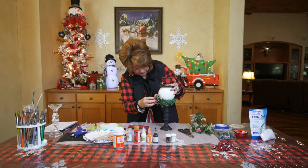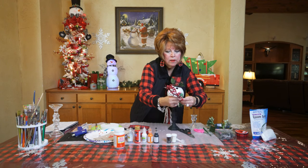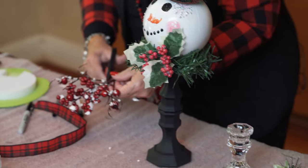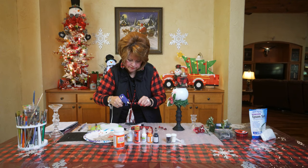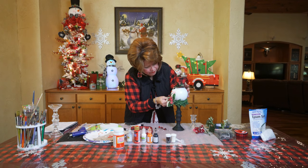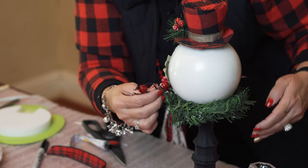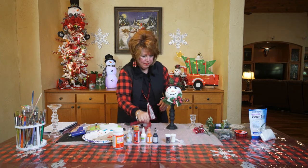Okay. Hold that down for just a minute. This is a little branch, a little sprig that I bought at Walmart. It was only like 98 cents, and I've been stealing little berries off of it for my project. And you can use anything you have. You can decorate it any way you want. We don't have to make our craft projects hard in any way. Sometimes they just don't cooperate with you. Oh my goodness, you could stop right there if you wanted to, but I'm not going to.